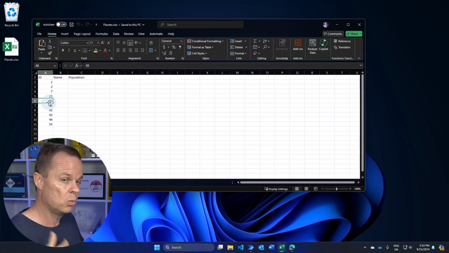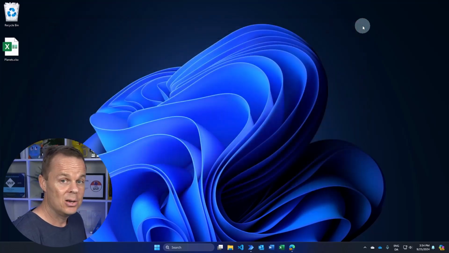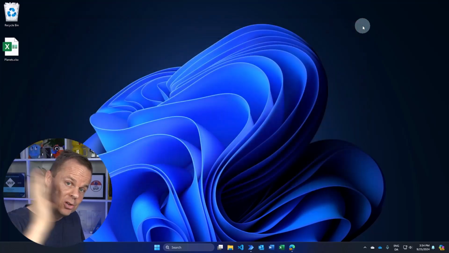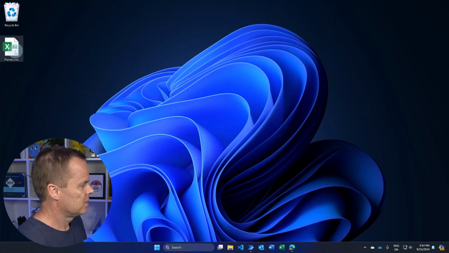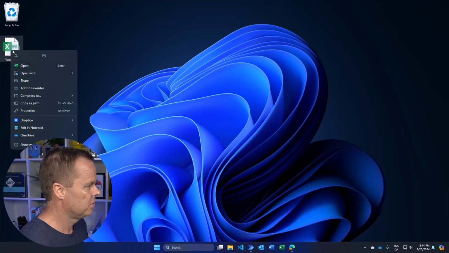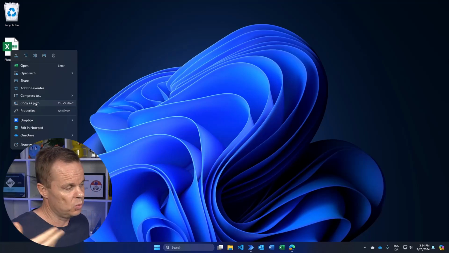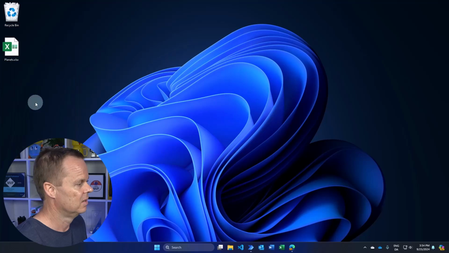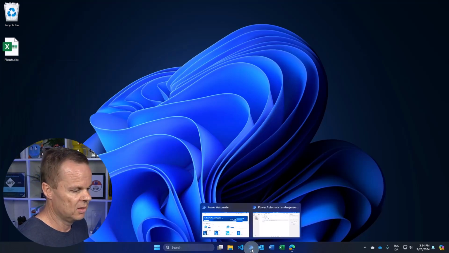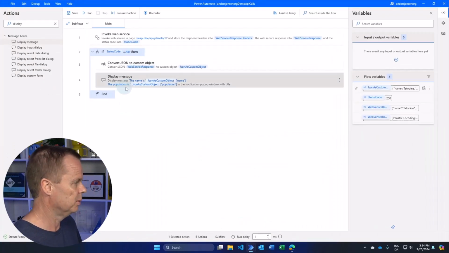Let's start simple. We will build this up step by step. I really hope you open up Power Automate Desktop and do this with me. You learn so much faster. First, I need the path to this. So here in Windows 11, I can right click, choose copy as path. If I'm in Windows 10, I need to hold shift and then right click. I say copy as path and I go to Power Automate Desktop.